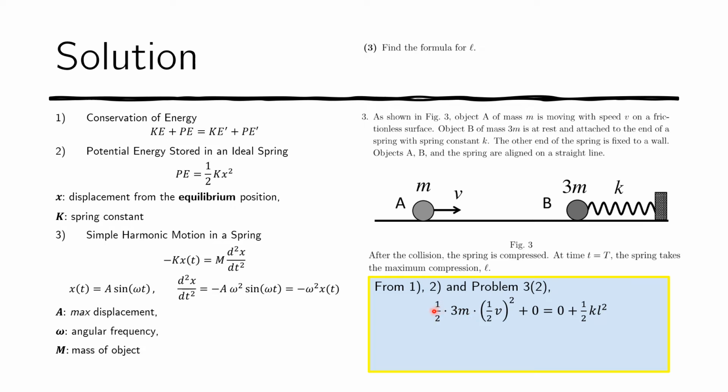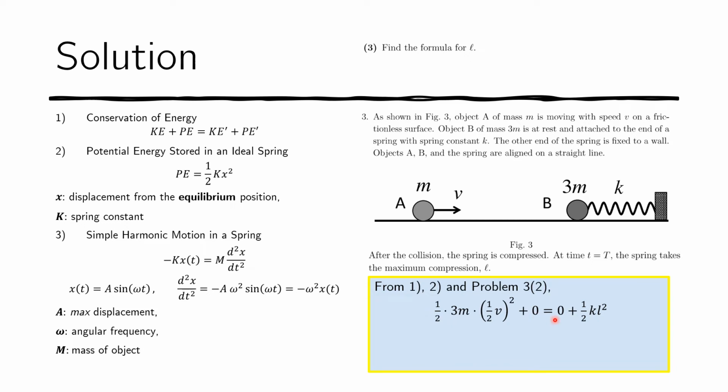And 1/2, well, that's for the kinetic energy: 1/2 times mass times the square of the speed. Then at equilibrium, meaning at the initial state, when the spring is neither compressed nor stretched, the potential energy is zero because x here is zero. Remember, x is the displacement from the equilibrium position. So if it's at equilibrium, then x is zero, and so we have a potential energy of zero. So this is the initial state right after the collision.